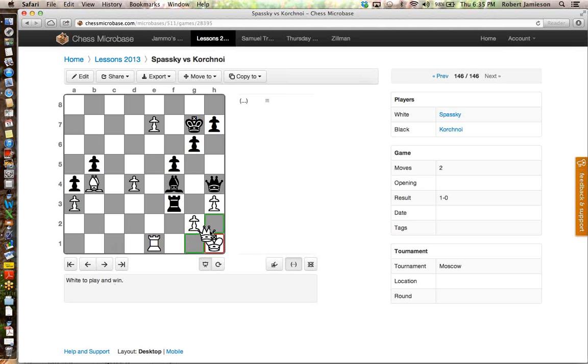Queen H2! Yes, well done. Brijesh saw it as well. Queen H2, so that's the move that Boris Spassky played, saying, take me. So now what can poor old black do?